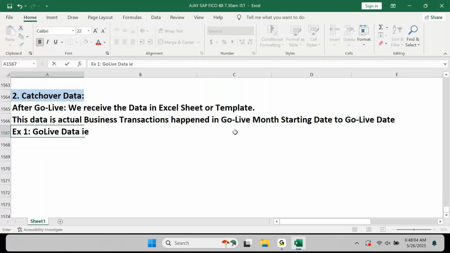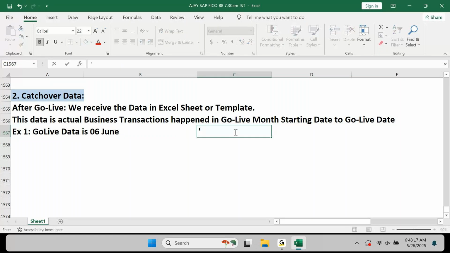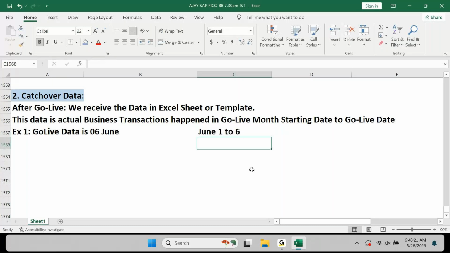For example, the go live date is, let's say, 6 June. You will receive the cutover data from when to when? June 1 to June 6. Cutover date to go live, June 1 to 6. Am I correct? Yes, sir.